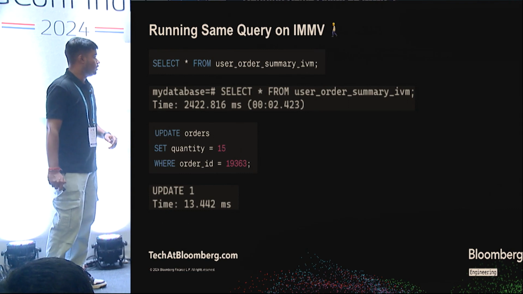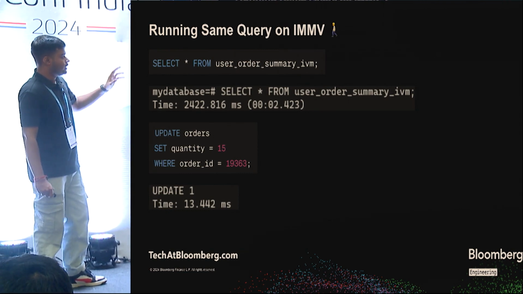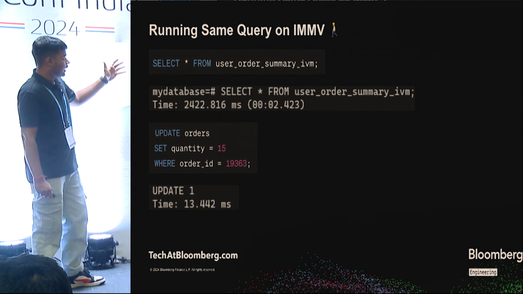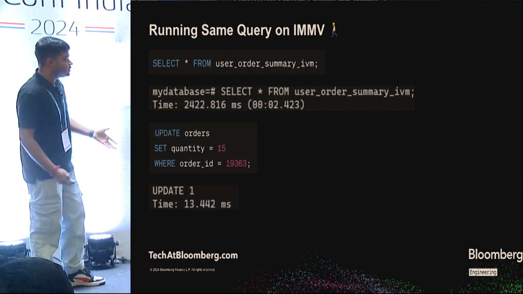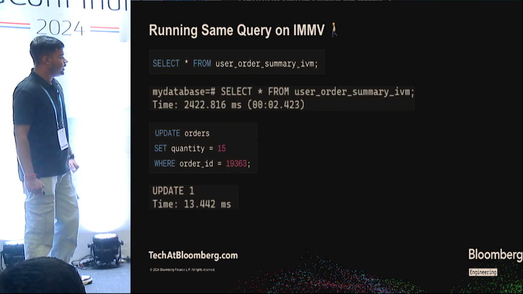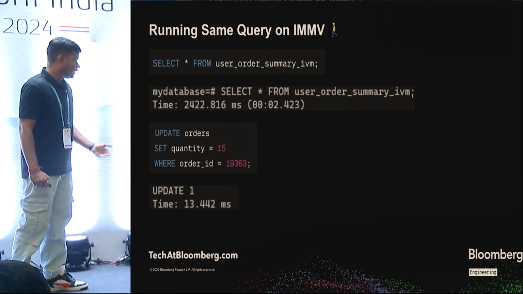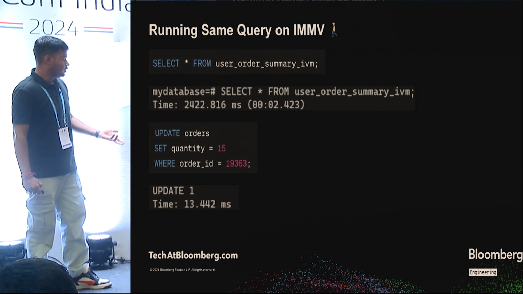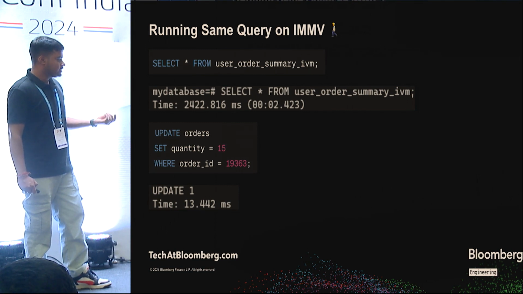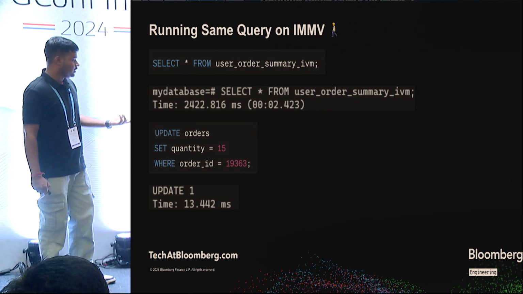So now let's update our base table and see how it performs. Before that, we can try to get the same result set that we are getting from our vanilla SQL, and we can see again this is taking 2 seconds, which is similar to the time that was taken by materialized views. Now when we update our base table, we see that it is taking quite some more time than the normal traditional materialized view updation was taking. The reason for this is that in the same transaction as the update, we are now updating our views as well, because of which there is slight latency.